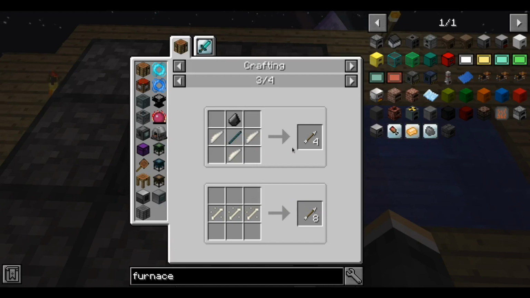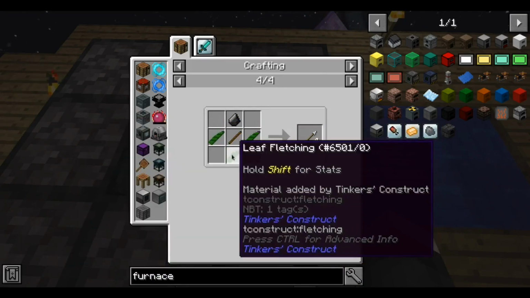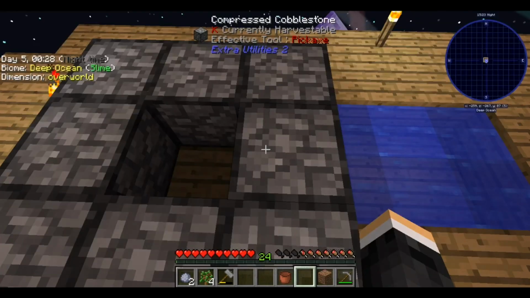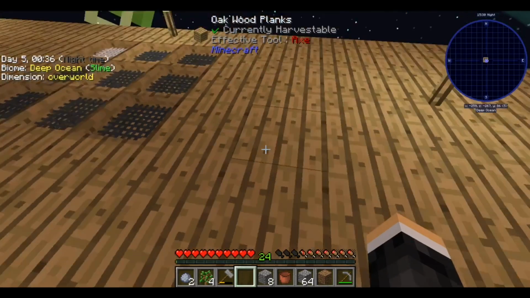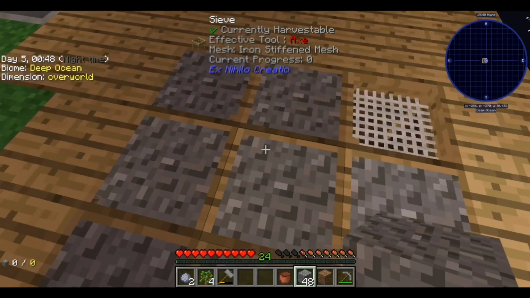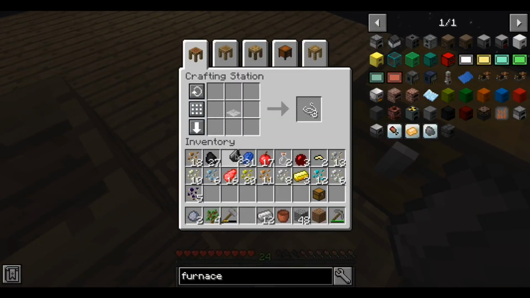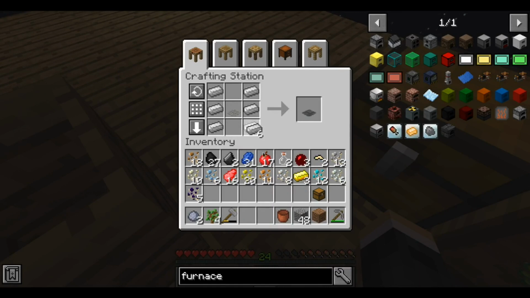Oh wait, no. Wait, that's the wrong recipe. This is the recipe I think we're supposed to be using for arrows. So leaf fledging, sticks and flint. And that could be argued to be easier or harder, I guess. That's I think how you're expected to do that. So let's just upgrade this to flint and then iron.